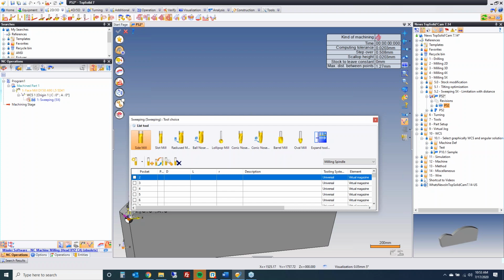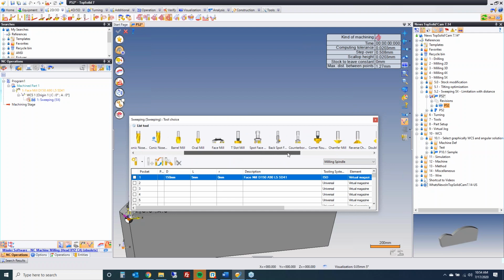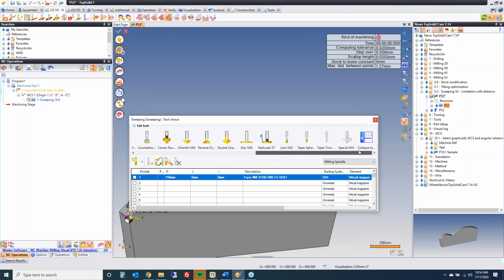Just as a reminder to everyone out there, when you're using TopSolid, the tools you see in your list of tools here are the tools that are fully supported by the algorithm. If you expand this, all these other tools are partially supported. And by partially supported, it means please run verify, please check your work, because we're not checking all of the features of those partially supported tools. Okay, by expanding that, I can expose my face mill.